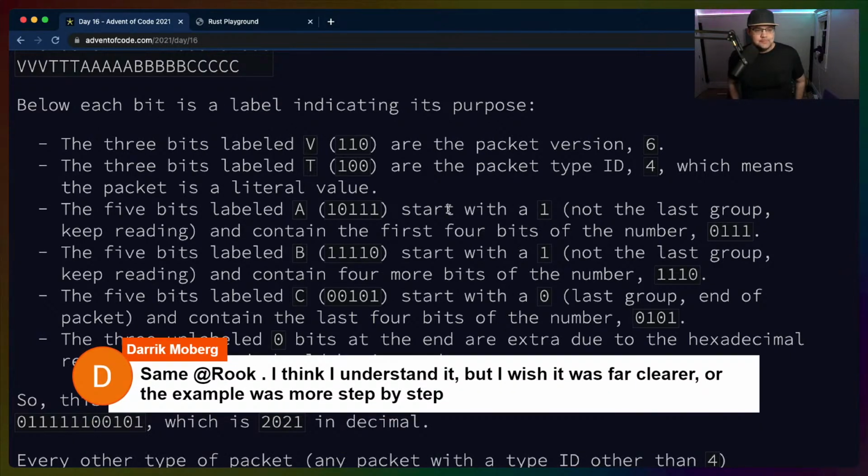I wish it was far clearer or the example was more step by step. Yes, I think we will get into why they explain it this way. It's a little bit like they're trying to describe each of the parsers as if you're writing a parser, and if you're not used to writing parsers, then you don't have the context for that, and it's a little harder to understand.